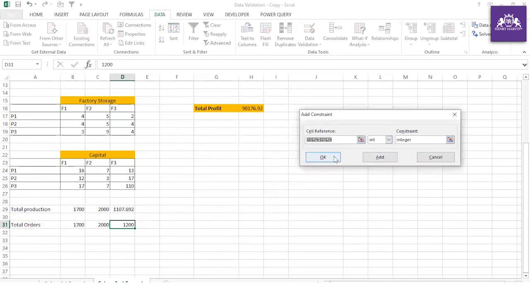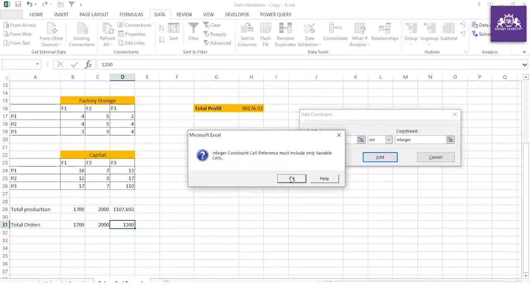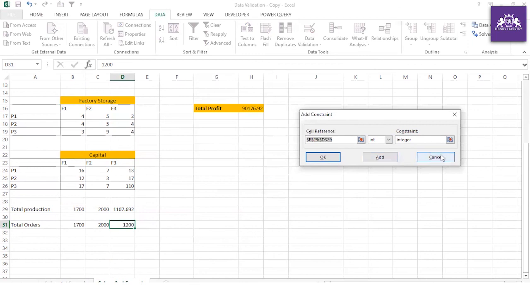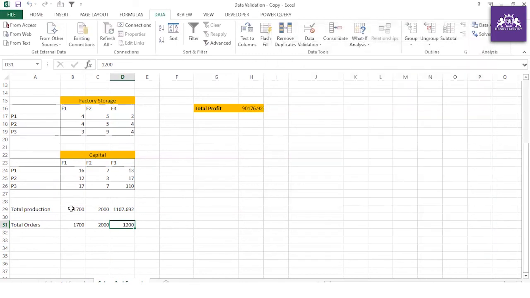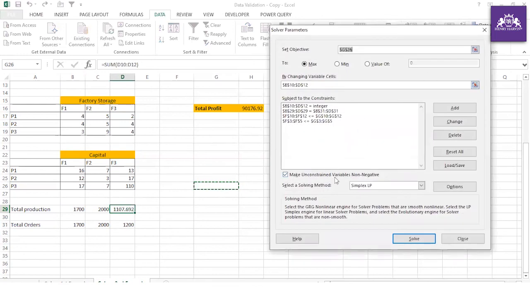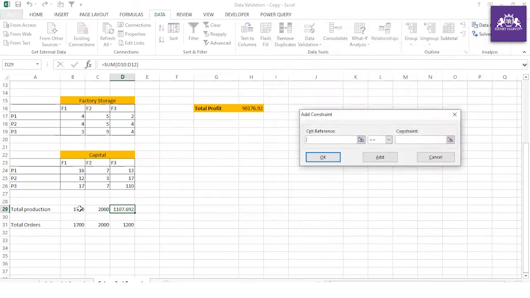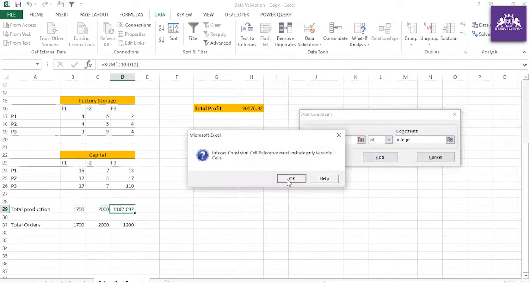All right, so now see that value is not taking because this should be integer. So maybe just close this. Integer constraint must include only variable cells, so it's not working. All right, because this actually we have proposed already. You can play with this data. Let me just run once again and see what best we can do. Okay, yeah, this was wrong. This actually we have selected this. Now let me run, because if you run multiple times, it actually selects different cells. It should be integer. Okay, integer constraint cell reference must include only variable cells.